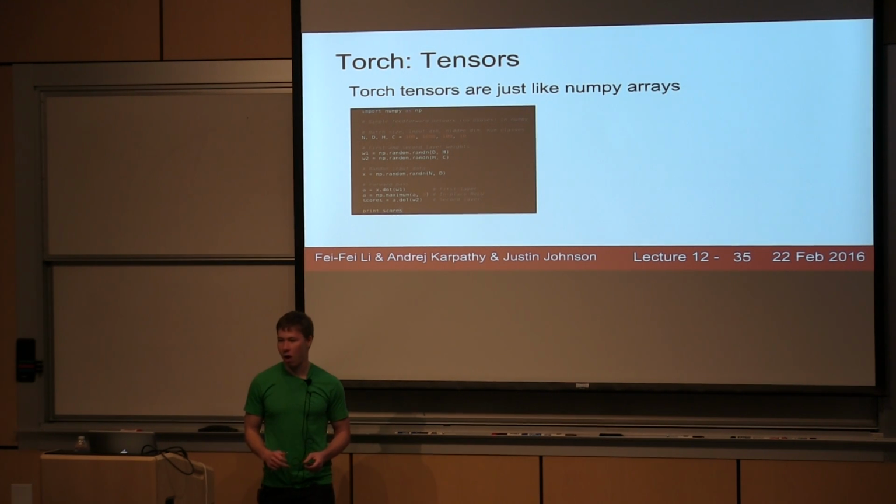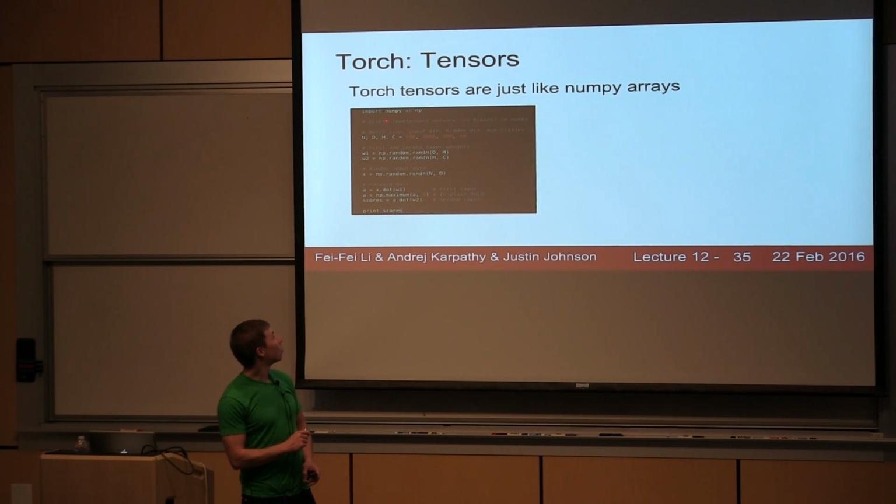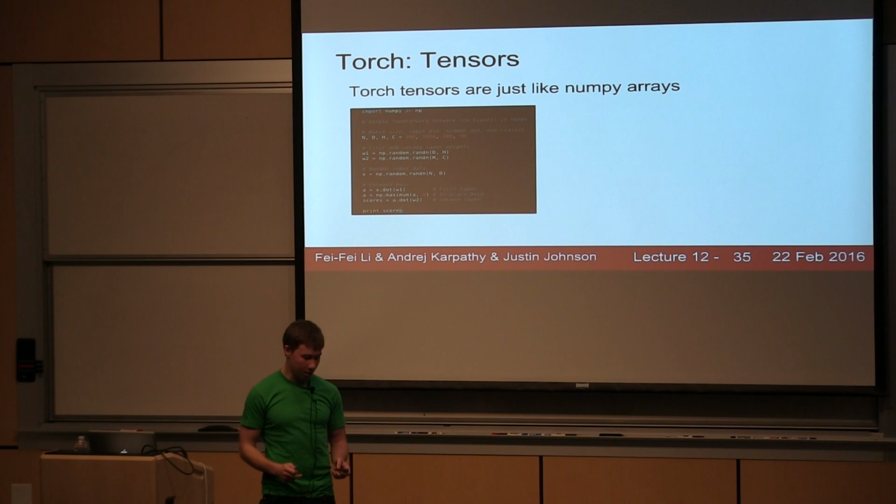So if you recall, here's an example of some NumPy code that should be very familiar by now, where we're just computing a simple forward pass of a 2-layer ReLU network. So maybe black wasn't the best choice here, but we're computing some constants, we're computing some weights, we're getting some random data, and we're doing a matrix multiply, a ReLU, and another matrix multiply. So that's very easy to write in NumPy.